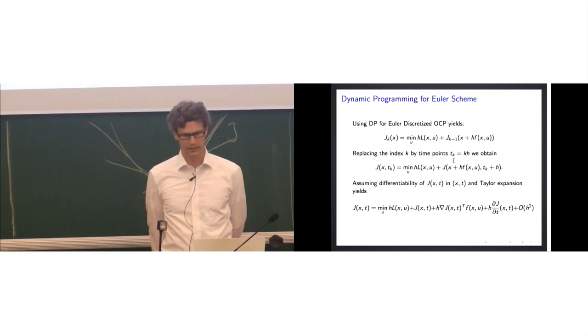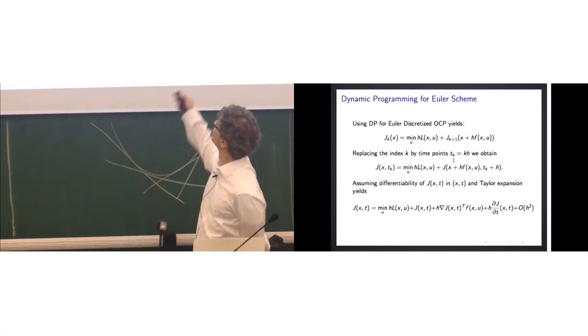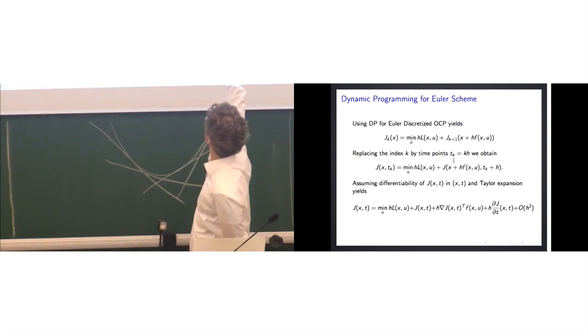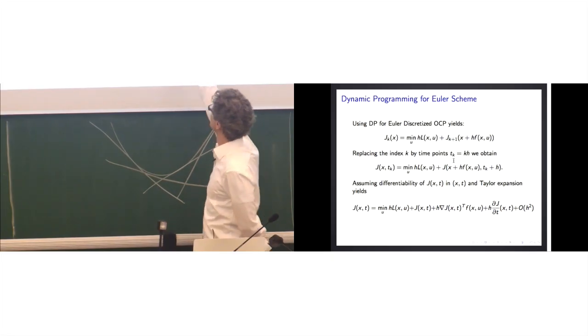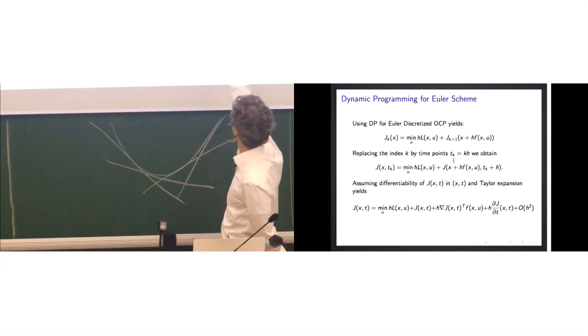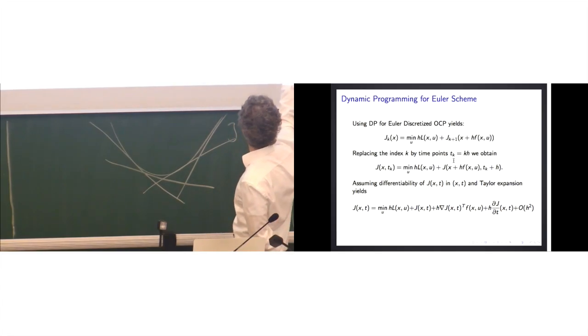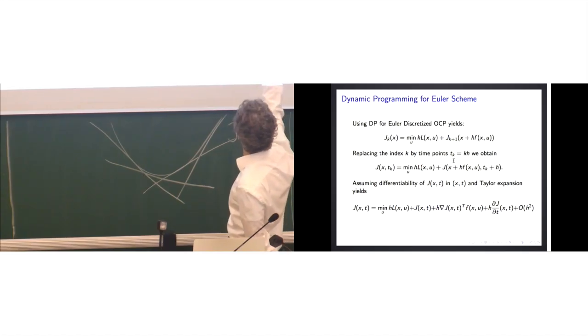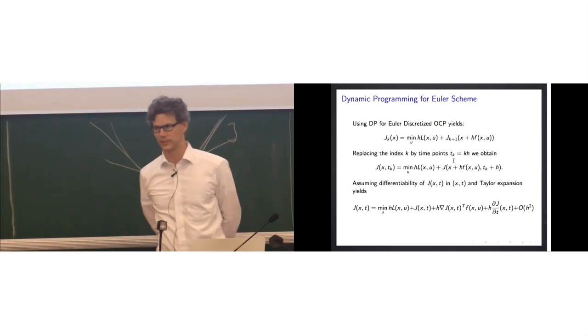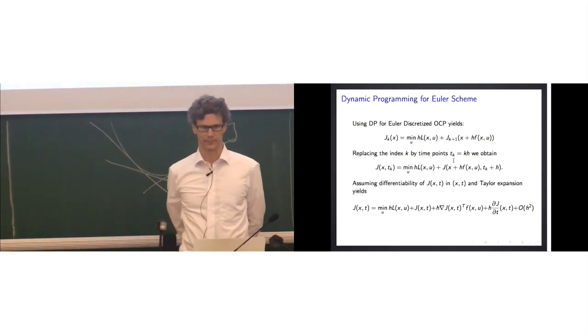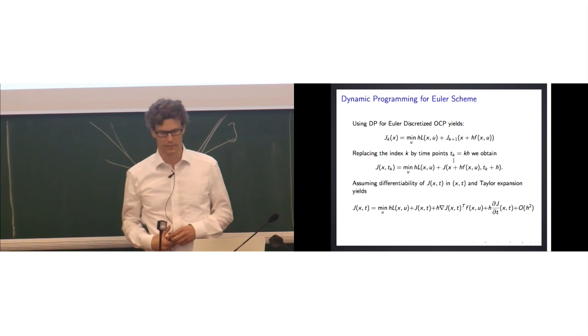I drop the k index just because it's not necessary anymore. And the main point is the Taylor expansion of this term here, where I have two small things, this h and this h here. And so it has a constant contribution. It has a first expansion in the x direction. That's the gradient with respect to x, I should say. It's not explicitly mentioned here. And here's the derivative with respect to time, which is then multiplied with h, because h is a step in that direction. And then all remaining terms are of second order in h. So h square. So in the limit, we can hopefully neglect them.